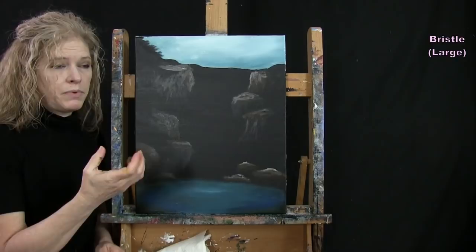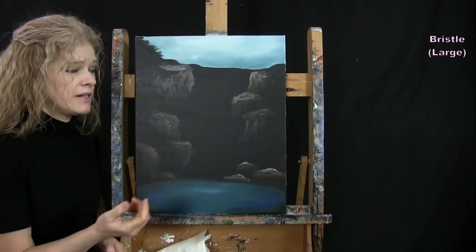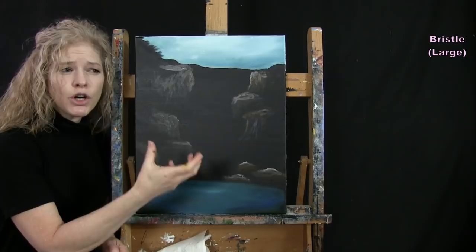So for me, whenever I'm building a water feature like this, or when I'm building a lot of different stuff, I like to start with the darkest kind of color underneath first.